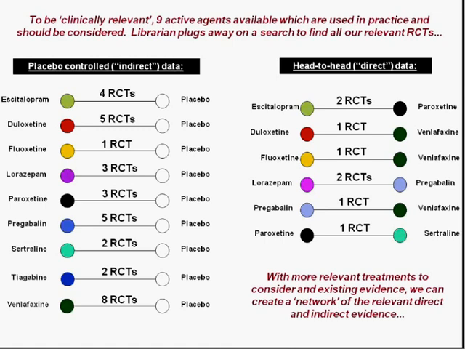So what I want to do is basically show you how this information maps into a network. You can imagine if you were taking a traditional pairwise approach to trying to compare all these treatments, you're dealing with a lot of reviews to look at and a lot of judgments to make based on the effects reported in each of those reviews.